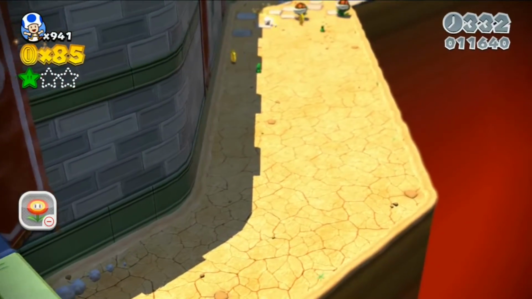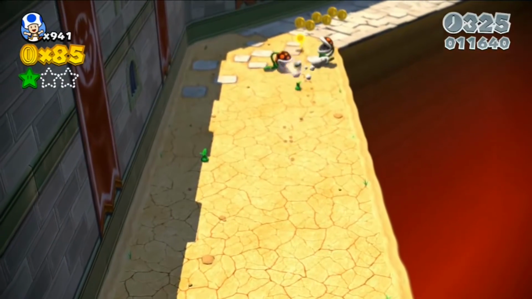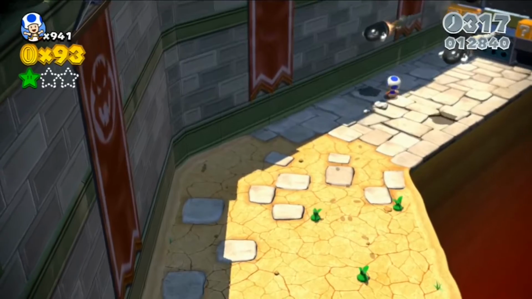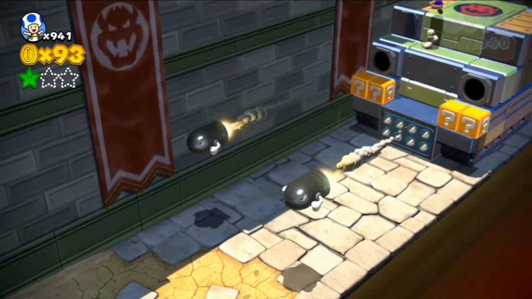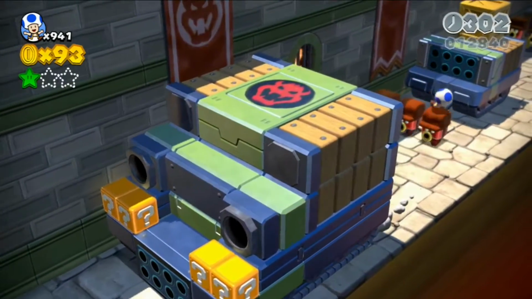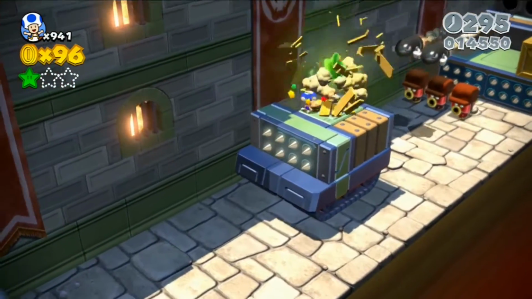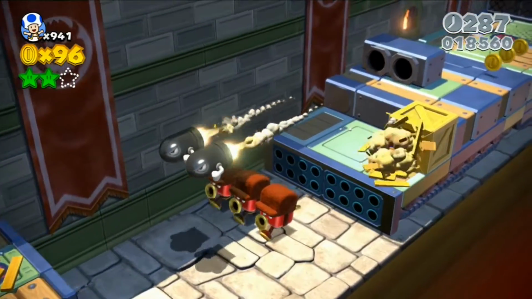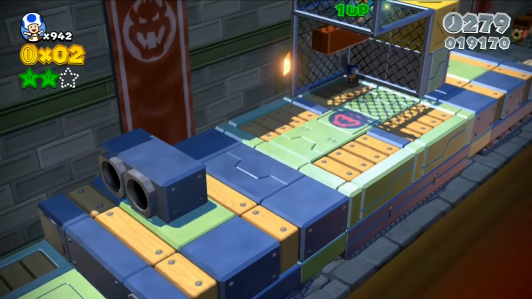Alright, let me just grab that and get out of the way of these guys, because we're struggling a little bit here. Alright, you know what? Let me just jump on you and just call it quits right there. Alright, so one of these crates on one of these tanks should have the next green star. I believe it's this one. Aha, there we go. Alright, I need a power up as soon as possible.